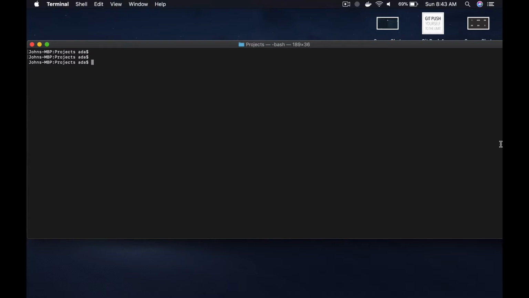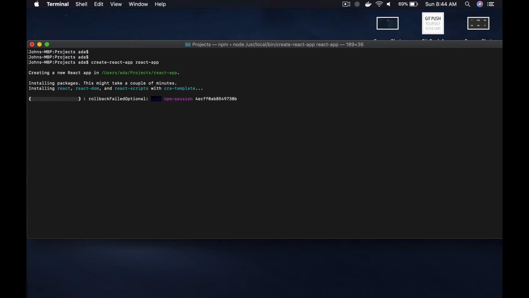So, okay, let's start. First off is gagawa ako ng React app using create React app. Simplest one, create React app, sabihin natin React app, super quick lang yun. So nagki-create na siya ng React app.